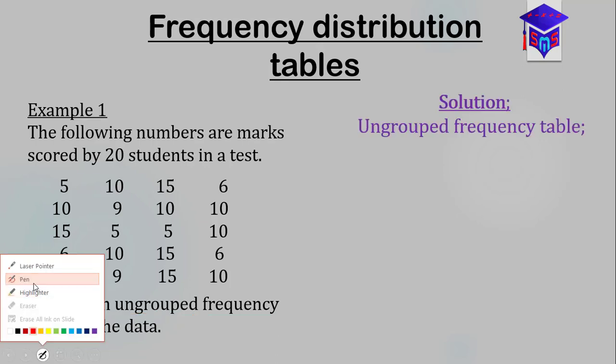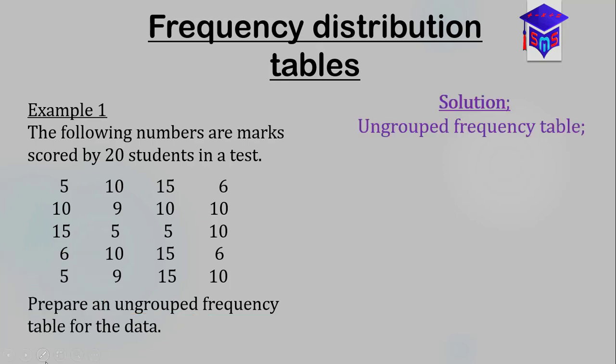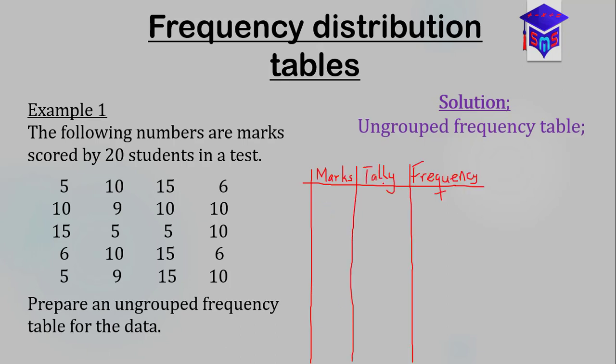This is very simple. What you have to do is identify each of the data points in the data set and get a nice table like this. In fact, prepare a nice table with three columns. The first one for marks. The second column takes what we call tally, and the third one takes what we call frequency. I will talk about this tally pretty shortly. They are simply strokes that are used to represent the frequency counts.